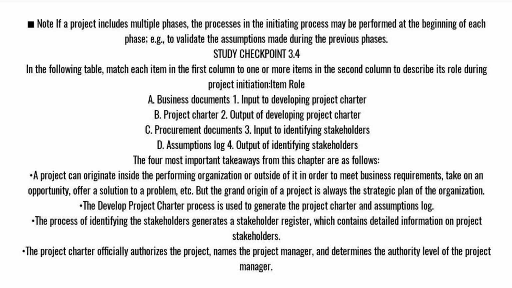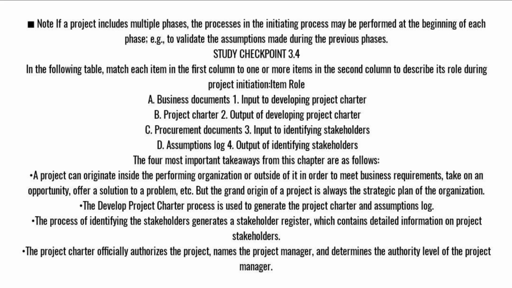Study checkpoint 3.4. In the following table, match each item in the first column to one or more items in the second column to describe its role during project initiation. Item, role. A. Business documents, 1. Input to developing project charter. B. Project charter, 2. Output of developing project charter. C. Procurement documents, 3. Input to identifying stakeholders. D. Assumptions log, 4. Output of identifying stakeholders.